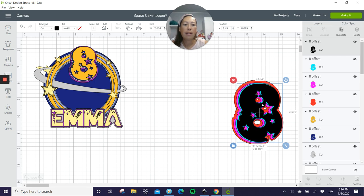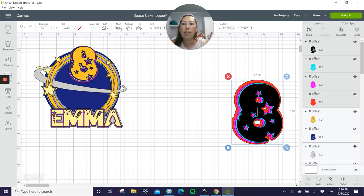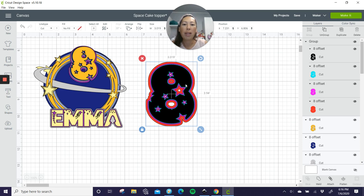All right. And the way to make it layered evenly is just grab all 4 and align, center, there. And I would group it at this point so that when you move it, it moves together and you don't have to worry about the layers.